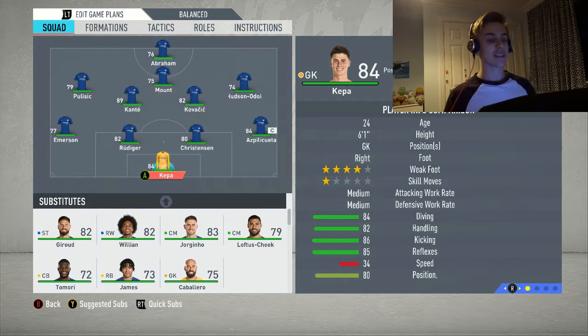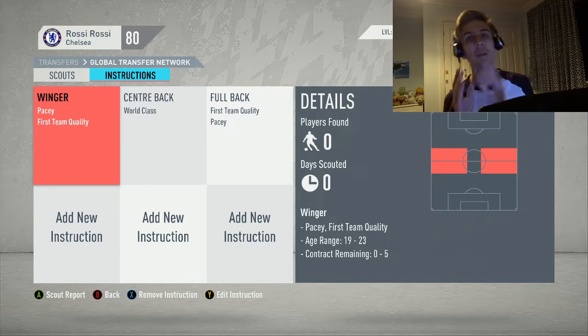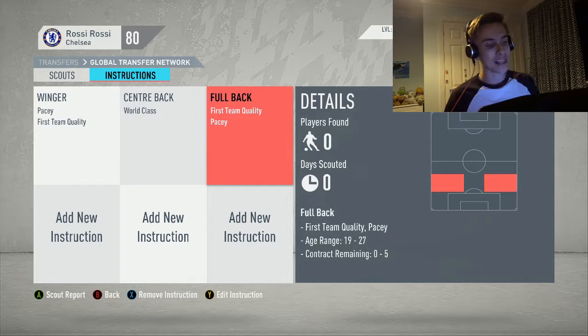Let's see what's on our transfer list. In terms of players that we're looking to sign, I'm going to look for a winger, possibly to give us a little bit more depth, so Mason and Pedro or William. A new centre-back, world-class, anything will do, and then maybe a new fullback if we've got a little bit of money left over.